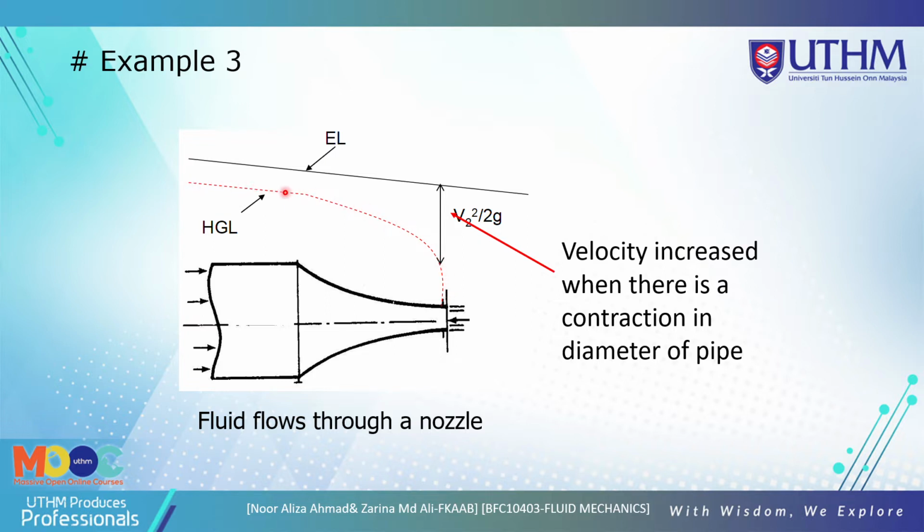Okay, so you can draw. If the question gives you this figure, gives you the nozzle, so you must sketch the EL line and HGL. So you just draw this line. Okay, kalau dia bagi in dalam soalan, katakan dia bagi example 1 or example 2 or example 3, so you must sketch the EL line or HGL line. So you must sketch here. Okay, you can get the 2 marks.